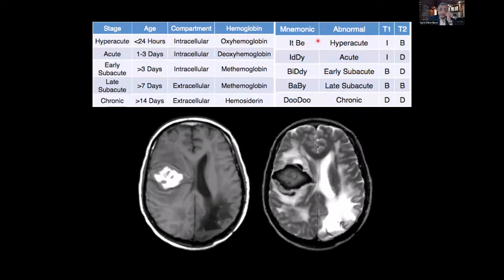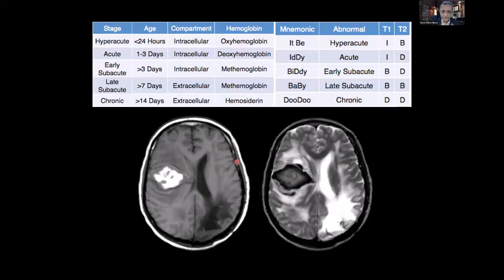In hyperacute, you will have initially on the T1 weighted image isointense, and B is for bright, D is for dark, and in T2 it will be bright. When it comes to the early subacute, like in this one, it will be bright on T1 and dark on T2. So this is dark on T2, bright on T1, right? And why is it so? Because it depends whether the hemoglobin is in the oxyhemoglobin or deoxyhemoglobin stage, or whether it metabolizes into methemoglobin, and then finally the leftover is hemosiderin, and also depending on whether it's intracellular or extracellular. So it's a combination of these things that gives you different images.